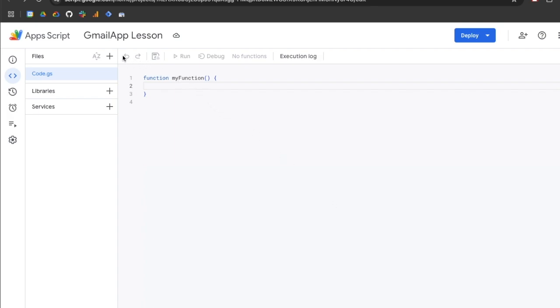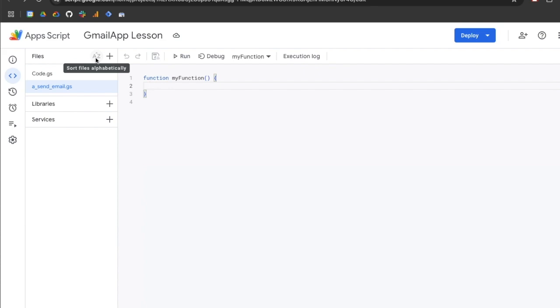We're going to begin by navigating to the Files menu, and we are going to add a new script file. You can call your files whatever you want to. I'm going to call mine, so for example, a_send_email. And I'm going to hit Enter, and then you can see because it's a script file, it ends in .gs. So the reason that I'm doing this is because you can order your files alphabetically.